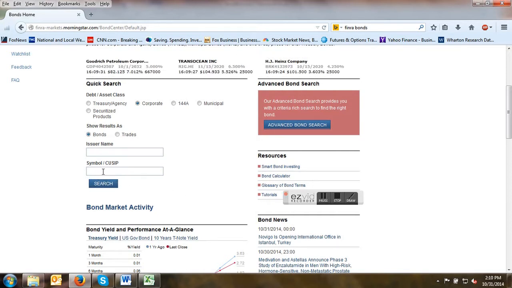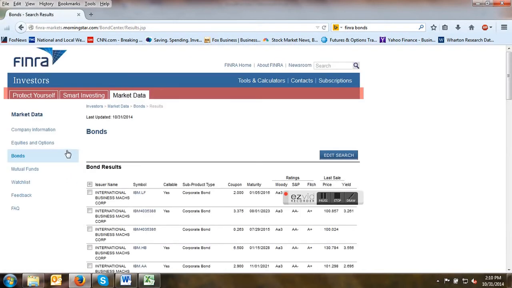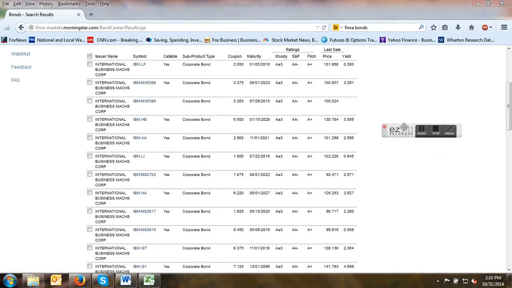So I'm going to start off here with IBM. Go ahead and click on search. These represent all the bonds that IBM has outstanding. What you're looking for is bonds with a high yield to maturity and a maturity date that is beyond our due date. Our due date is 8.5 years after November 18th of this year. So our maturity is 8.5 years away from November 18th, and our duration that we're looking for is going to be a duration of 8.5 years.